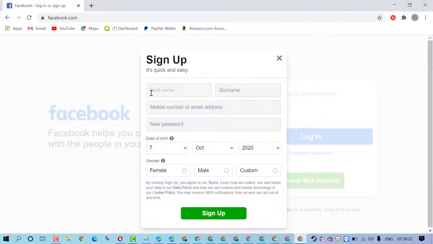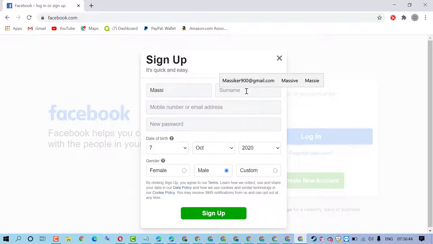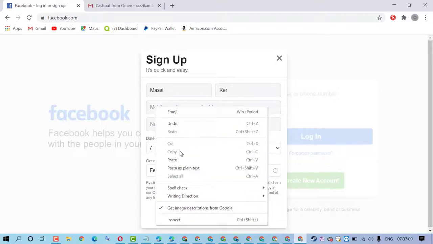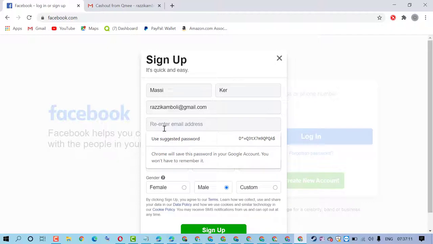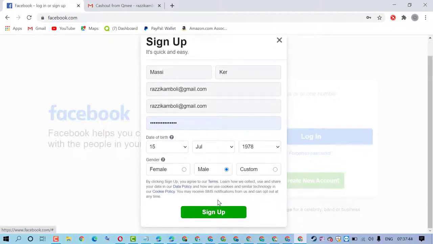Fill up this form: first and last name, email, password, date and gender. Then click on sign up.